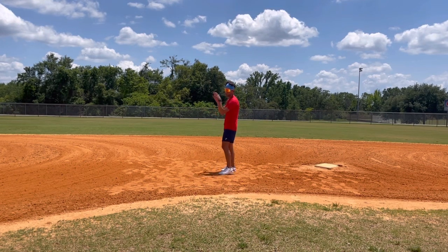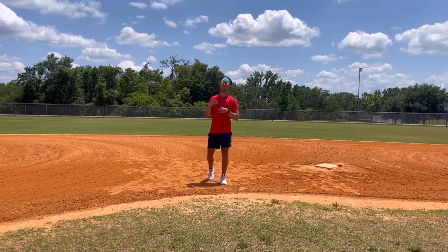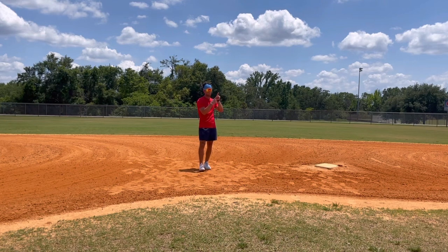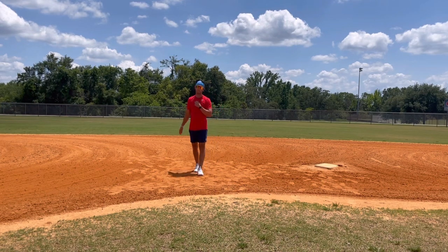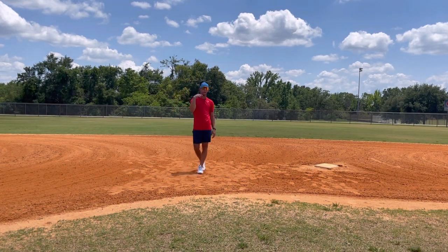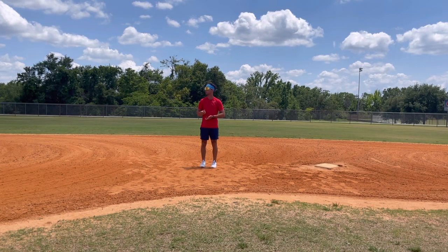Or there'll be a two look guy, look to the plate, give me two looks. As soon as he looks back to the plate, he delivers. So if I have knowledge on those guys, I'm creating momentum and taking off as soon as he turns to the plate on his last look that I've determined is when he delivers, all right? I no longer have to wait on the leg kick if I know he's a pattern guy who's gonna two look every single time. Looks to the plate, looks at me, looks to the plate, looks at me. As soon as he turns to the plate, I take off.